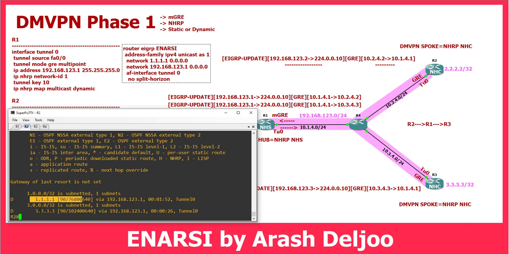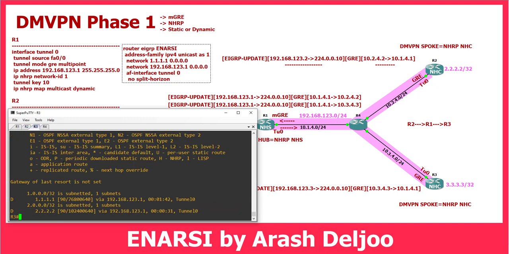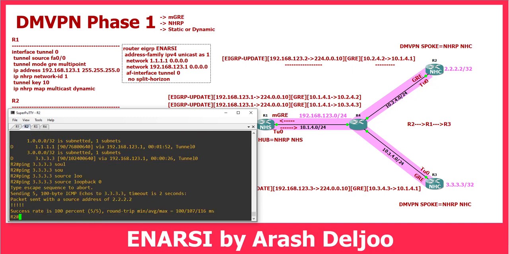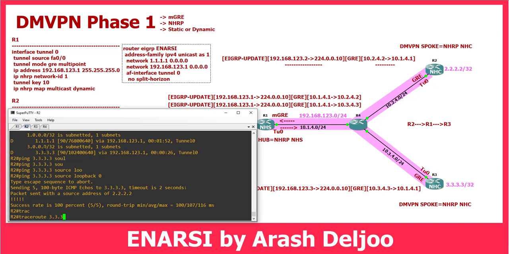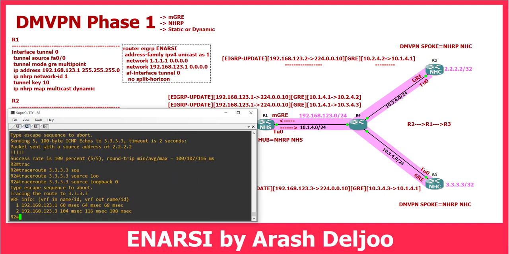show us now we have Quad 1 and Quad 3, and also in Router 3, show IP route EIGRP can show us we have Quad 1 and Quad 2, both of them. Because of that, let me try to send traffic in Router 2 to Quad 3 with ping. We can use ping Quad 3 with the source of loopback 0. Here we don't have any problem, and also traceroute Quad 3 with the source of loopback 0. Traffic is going to Router 1 and Router 3.